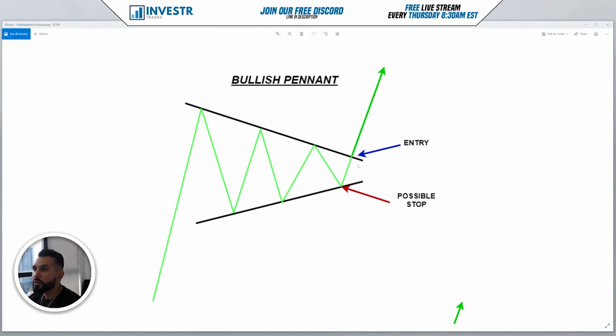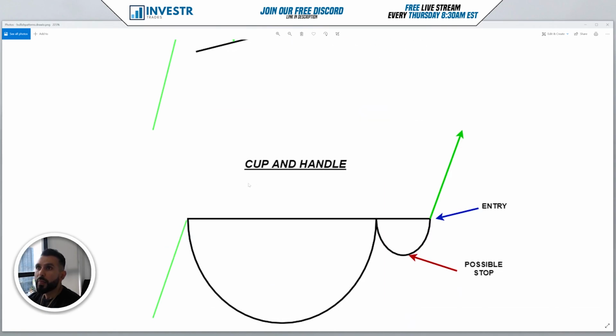All right, guys. Now, another thing with this is oftentimes we could actually break down and go further, and we can take that to the bearish side and put stops up here. However, that's a whole other bearish setup that we'll talk about in the bearish patterns video. So again, guys, nice bullish price action coming into the consolidation here, and the breakout here would be your entry and stops right there. Let's get to the last one, the cup and handle.